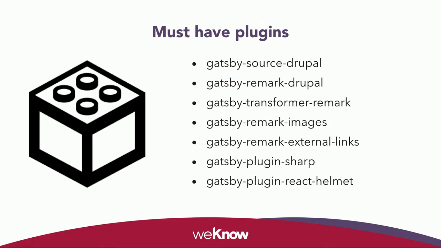And since we're talking about Gatsby, which plugins you should have are part of this distribution. We have gatsby-source-drupal, which is the one that connects to Drupal, pulls data, and creates this GraphQL layer. Then gatsby-remark-drupal makes sure Gatsby understands we are sending Markdown, because Gatsby was created to read Markdown files. So don't tell anyone. Basically, what this plugin is doing is letting Gatsby know this is a file, even when it's not. If Gatsby says, okay, this is a file, then I will process it as a file. Then the remark processing, which is the Markdown preprocessing, happens. All the image preprocessing happens. This plugin also takes care of mapping images from the website to a path that Gatsby understands, so it can use the image previously downloaded from your Drupal site.